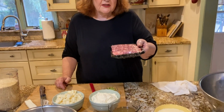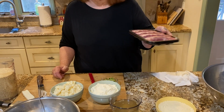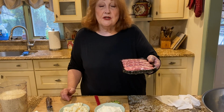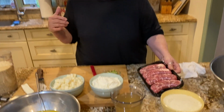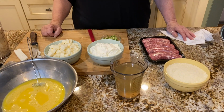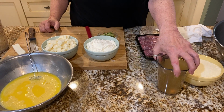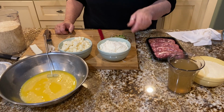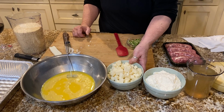Okay, so what I have here is a little bit over a pound of sweet sausage. If you like hot, you could use hot. No fennel. I'm going to remove it from the casing and I'm going to brown it. The rest of the stuff here is 2 cups of cheese, 2 cups of chicken broth. Just remember 2 cups, 2 cups of ricotta, and 2 cups of mozzarella cubes.